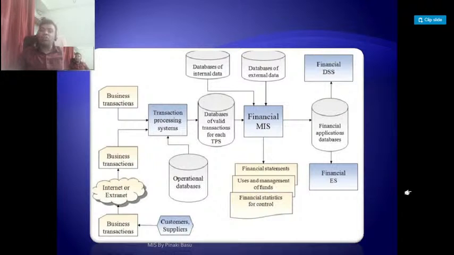So what kind of data can you get from financial MIS? Financial statements, uses and management of funds, how you are using funds, how you are utilizing funds, from where you are availing funds, what is the cost of capital, how much interest you are paying on that capital, what are the options available to you, which option you have chosen, why you have chosen it, and what is your past experience with that particular option.